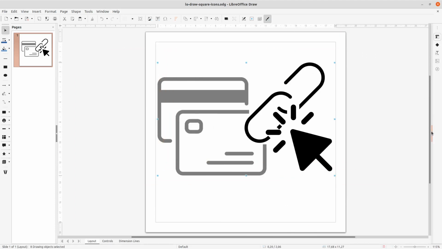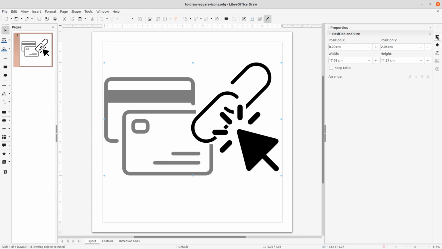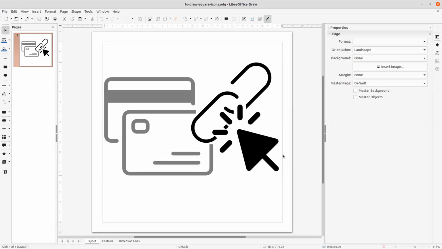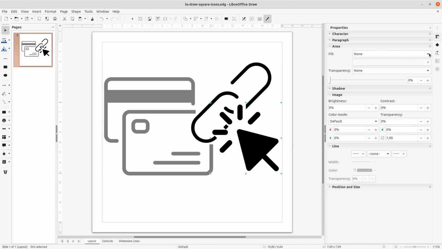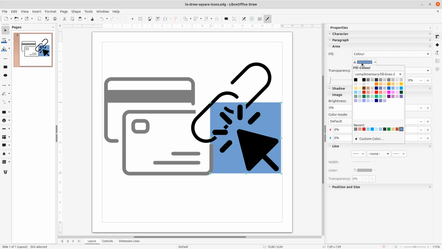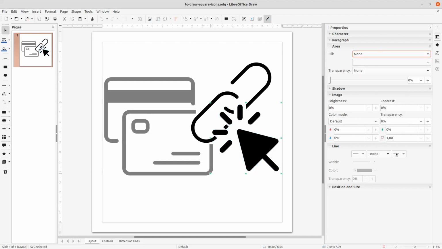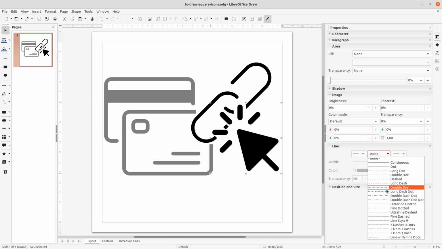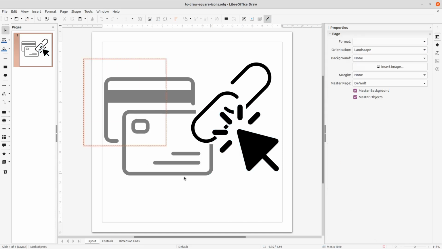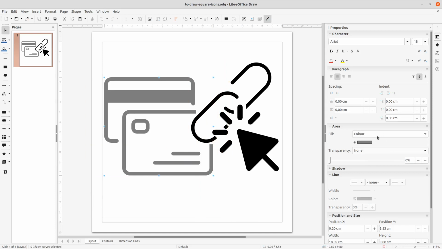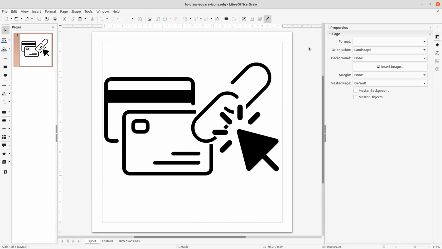Sorry. Let me just bring that back again. Sorry, I just accidentally closed the settings there. So we can do select here, area, color. So this is now one of those that has been done with lines. So we can't use the area to fill it. So we have to choose none, and we have to go to line and change it there. But I'm not going to bother with that because I want them to be black. So I'm just going to go back to those ones and just change those back to black.